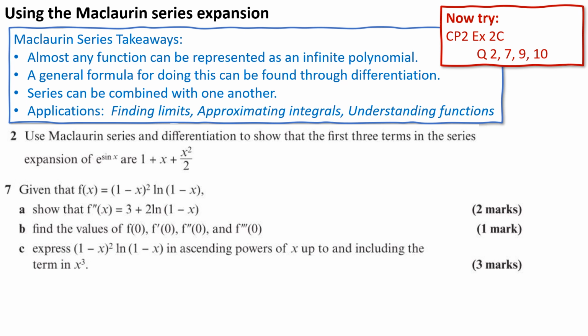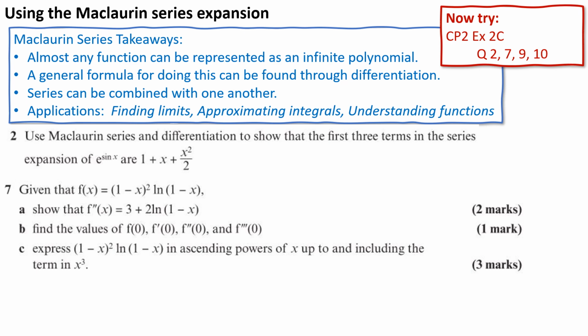Hints for question 7. You've been given a function which is already a messy combination of things. The first step is to find the second derivative. So you're going to need a mixture of product rule and chain rule to deal with that, because they're literally asking you to differentiate a couple of times. Keep track of not just your second, but also first derivative, because in part B, you'll need to work out the value of those various derivatives at 0. And you'll need to differentiate one more time for good measure and sub 0 into that as well.